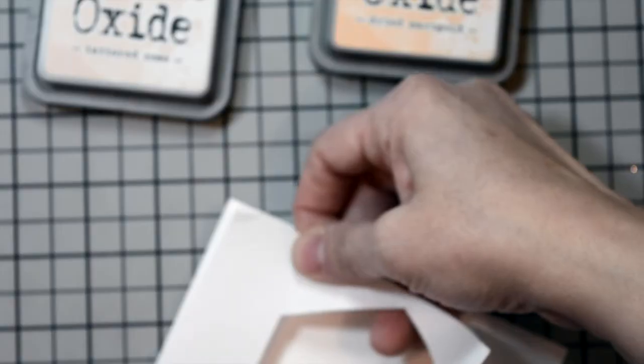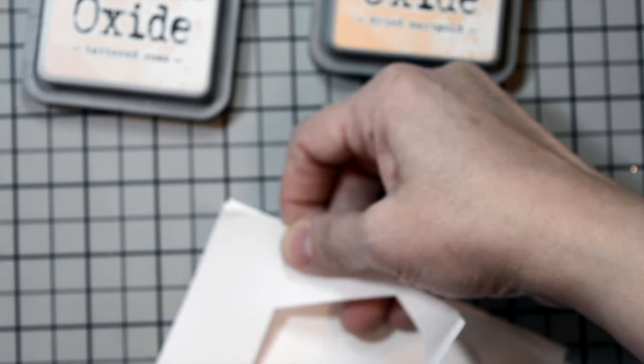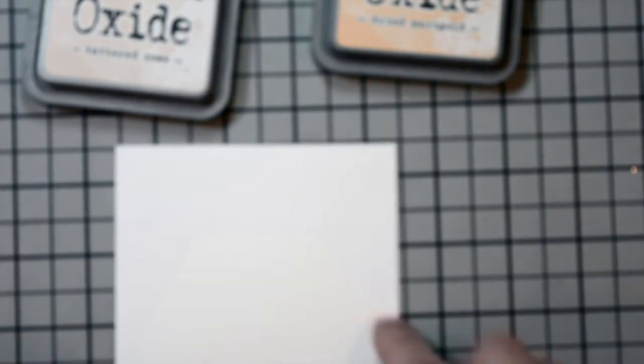So let's get started on creating our card. Let me move some of these things out of our way. We start by placing our mask on our card front panel. Just line up your edges and press it down. Make sure your mask is on firm so that when you start inking, none of the ink goes under your mask. This is Simon Says stamp mask, but we at the shop have some other masking paper.